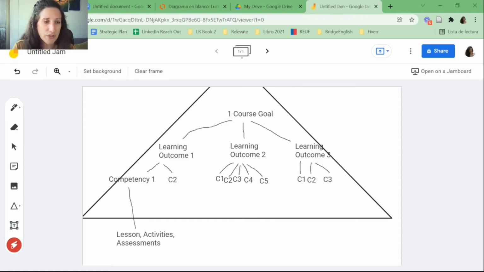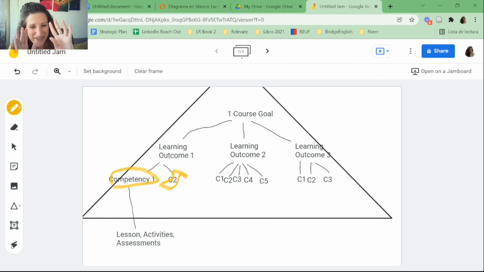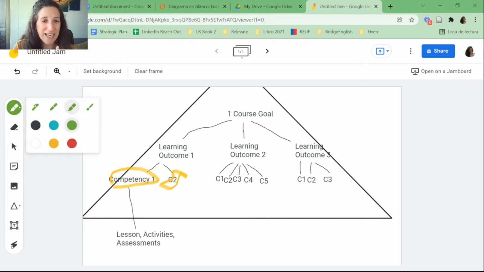Now, when our students have built, let me change my pen color. Once our students have achieved competency 1 and competency 2, then and only then can they be successful in achieving learning outcome 1. Now, once they've achieved all of them, right?